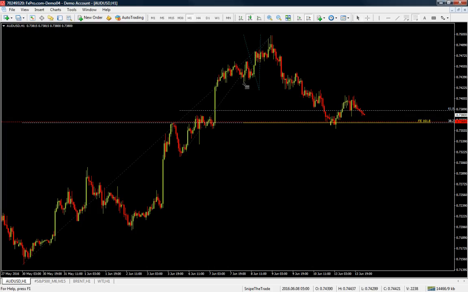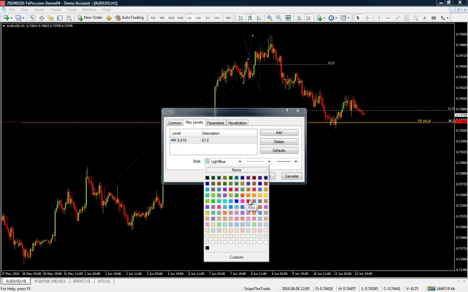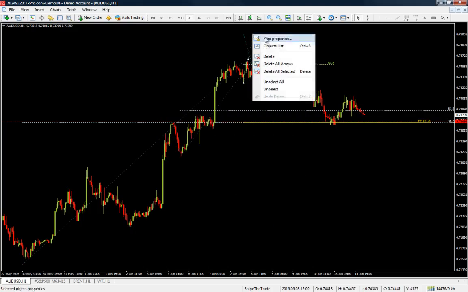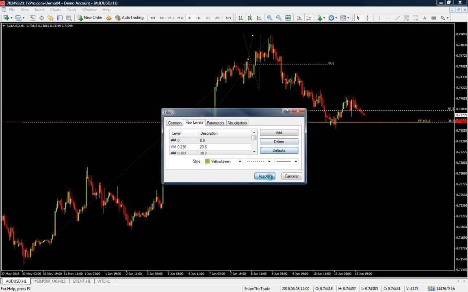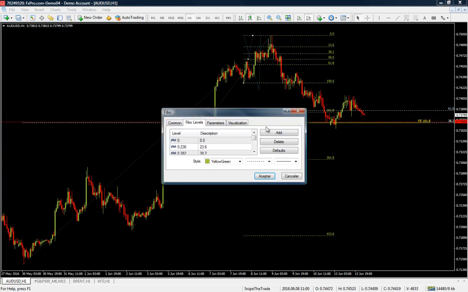Now, if we grab the Fibonacci retracement from this last leg, we are going to use the default Fibonacci levels to see if we have an actual extension of the last leg, or not an extension, but to see if we are hitting a zone of over retracement. So we are going to look at the defaults. And as you can see, we do have the 161.8 of this leg down. So basically, what I'm telling you here is that by using Fibonacci levels on different legs of the move, you might find confluence.